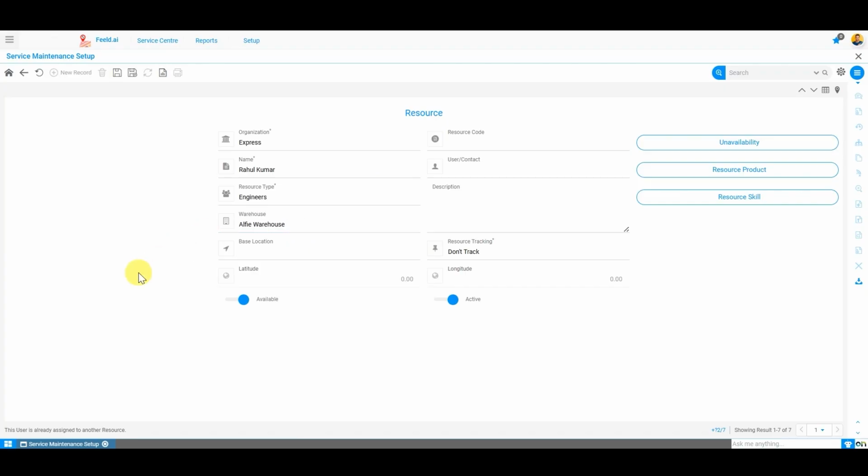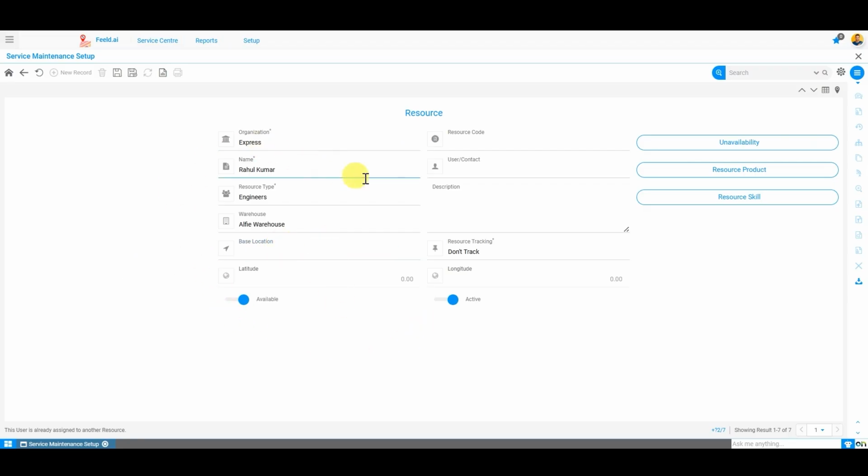Why is it important? Because in field service scenarios, there are always two types of warehouses. One is the main warehouse where all the inventory is taking place, where we do most of our transactions, where all the inward movements are happening. Then there is a mobile warehouse, the warehouse which technicians use to install the spare parts when they are at the customer site. That mobile warehouse can be their vehicle also. They can carry the vehicle along with them, and they can maintain the inventory within that vehicle also.